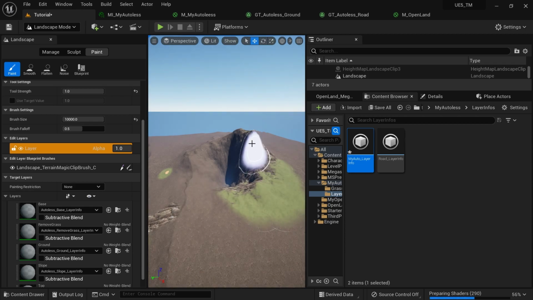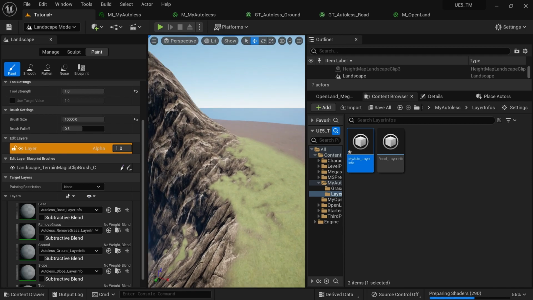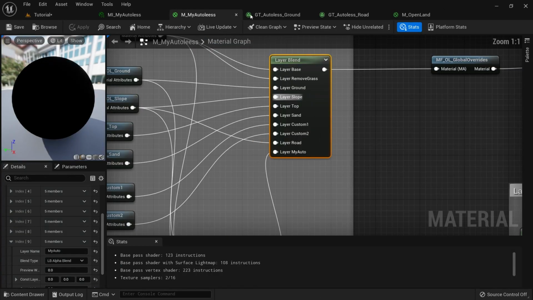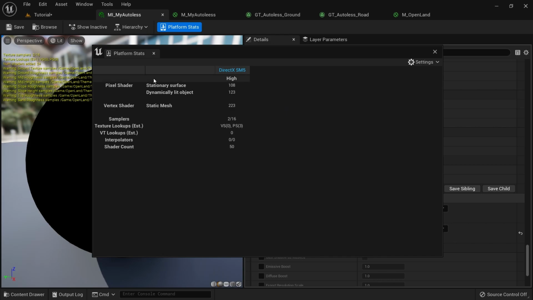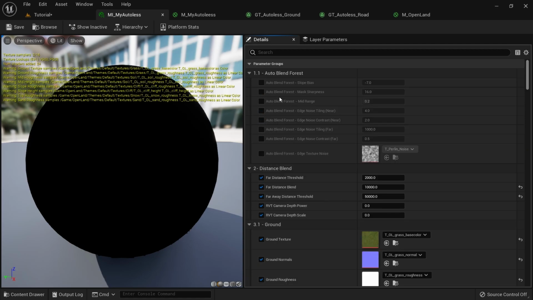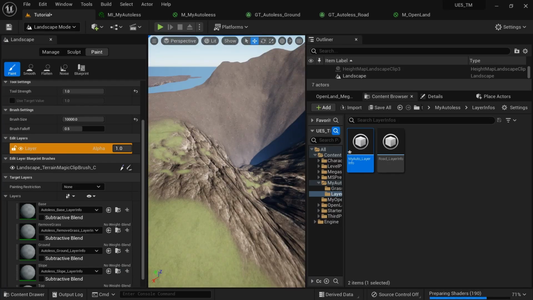Even though I'm talking about Autoless materials, if you think the Autoless blending doesn't work for you, you can still use the auto material. And if you open the my Autoless, okay, where was it? I don't know. Right here, you have all the options to configure this blending. Yeah, auto forest. And I talk more about these settings in my auto multi-biome video, and try to go through that if you're interested in tweaking it here. But I think doing it with the Terrain Magic is quite easy, and I like it. But still, if you want to auto layer, you can totally do that.